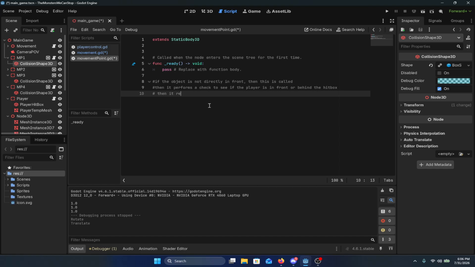Then it returns the correct direction the camera should be looking in, dependent on if the player was in front or behind.